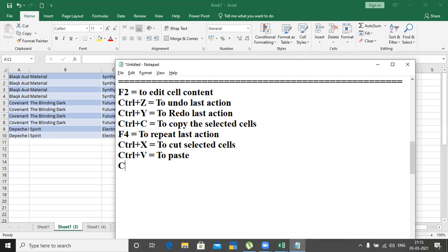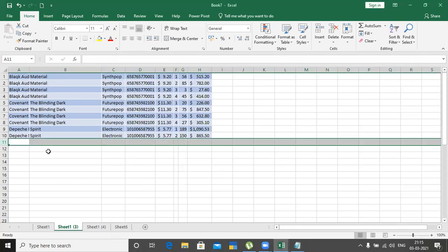And one more we have: Control plus Alt plus V. Do you know what this is? This is called paste special, which displays the paste special options.